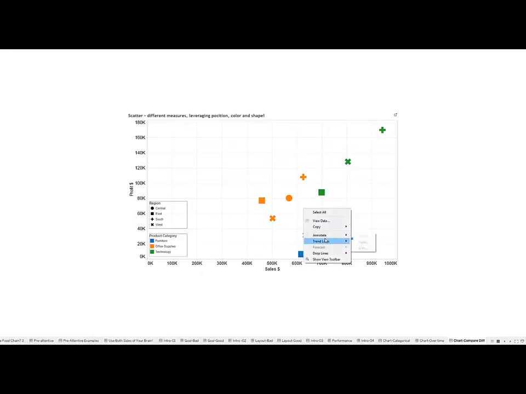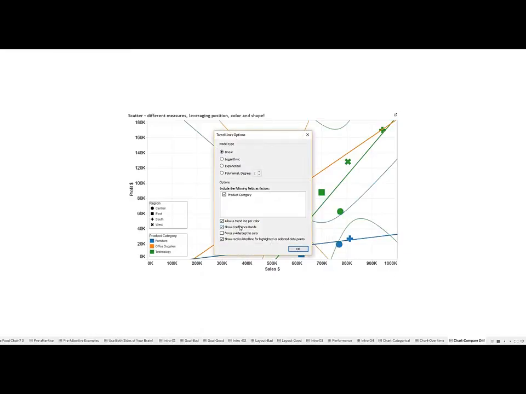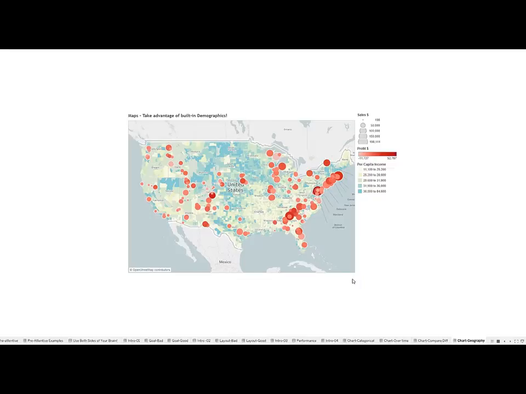And I would argue that you could even enhance this. Tableau has some great built-in trend line capabilities. Imagine a more densely packed scatter plot. I can very quickly and easily add trend lines to this particular presentation right in the flow here, and do that linear regression line by default that shows how my trend lines actually show up on the line. So that's a nice little feature of Tableau that I think you could use to even enhance this scatter plot. So scatter plots, very useful for comparing different measures.